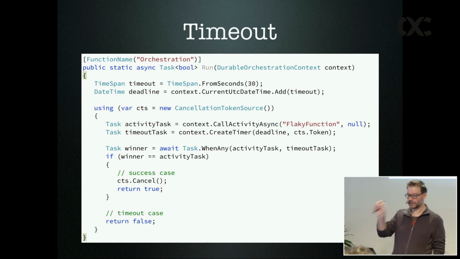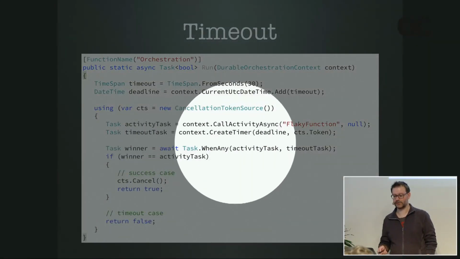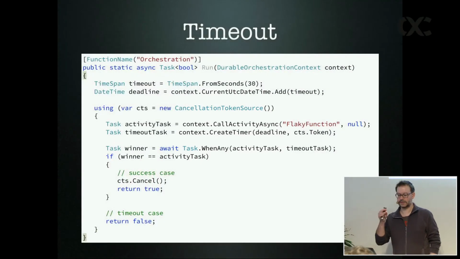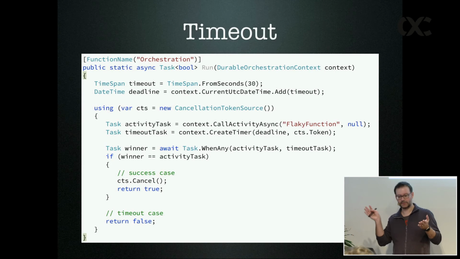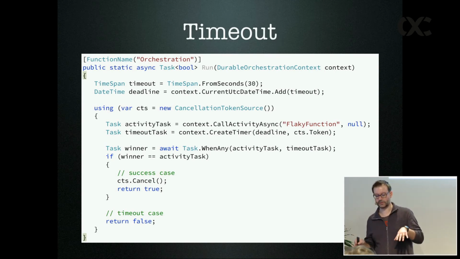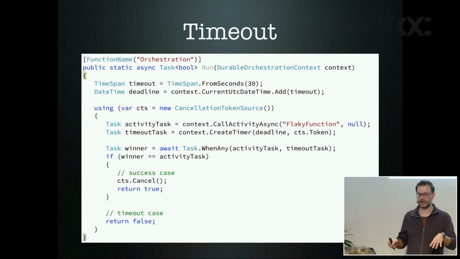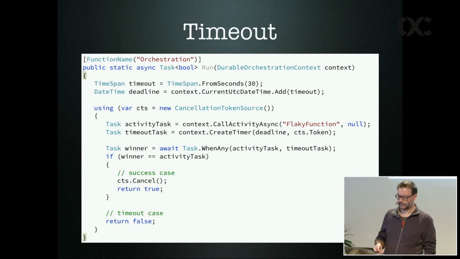You just need a point in time, create a task with the create timer on the runtime, and the whole state machine there manages all the things for you. It just brings your orchestration, dehydrates your orchestration. You don't have to pay for it, you're just waiting. And after the timeout, it comes up and says, yeah, is the other one finished? No. Okay, then the timeout raised. Okay, decide what to do. Pretty simple, directly in your code flow. I think that's the most important part.